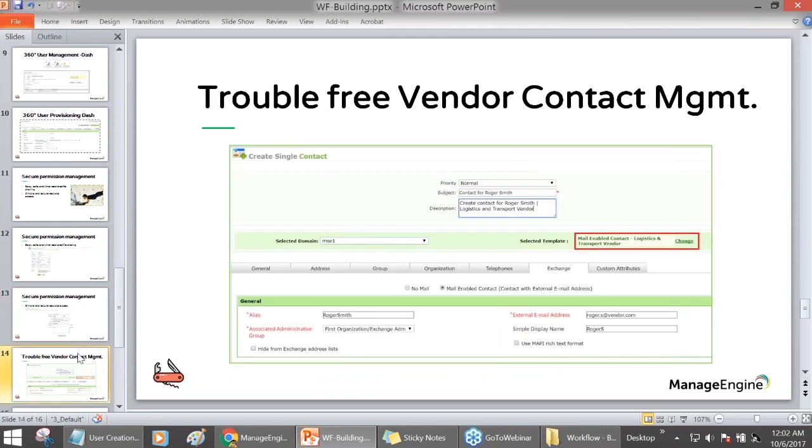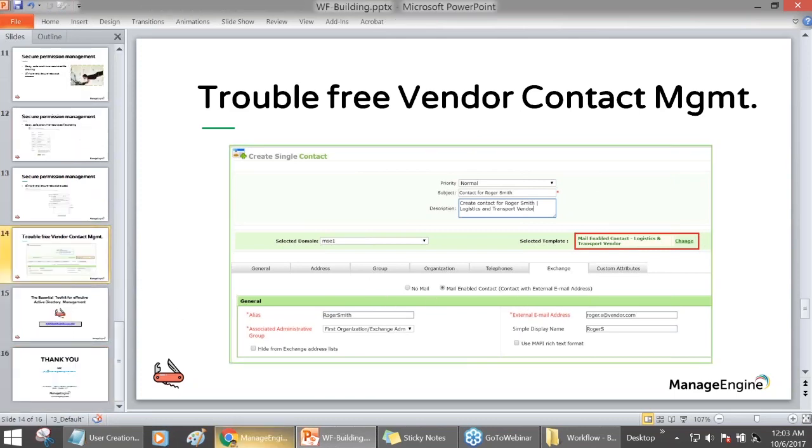The next important discussion for the day, vendor contact management. Contact management is a big hassle that every organization has, because you will have a vendor company with 10 points of contact coming into your organization. The next month, before even the vendor is out, all of the contacts have to be removed from the system. So keeping track of who's got to come, and what attributes have to be filled out for which employee or external contact or vendor, is going to be really tedious. Instead, we can go on and create templates for vendor contacts as well, and let our operations staff make requests for vendor contact management.